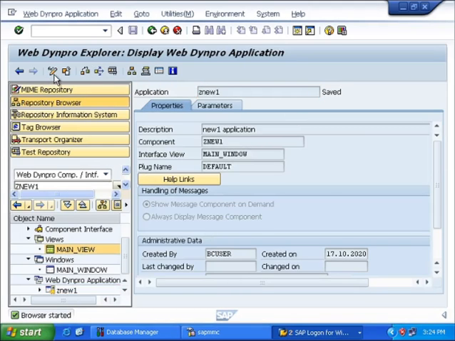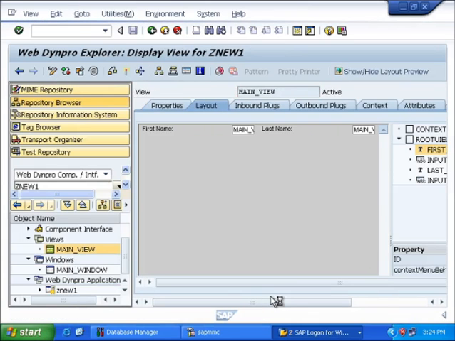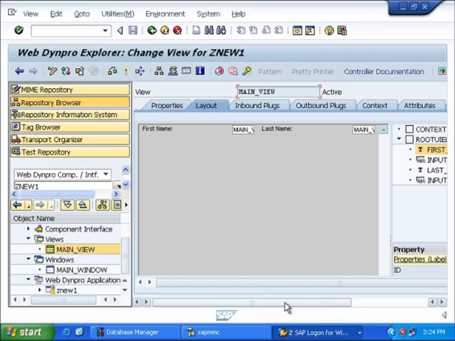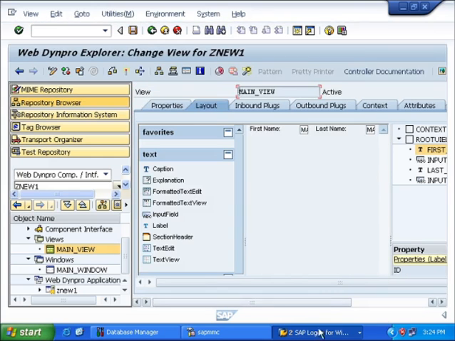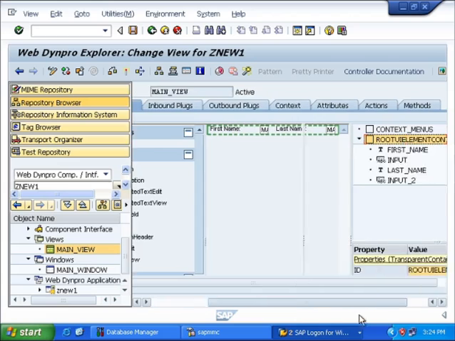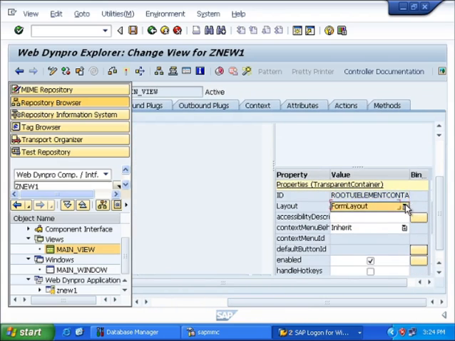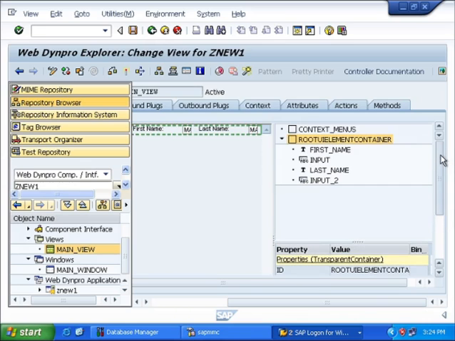So just click on it again and go to the changeable mode. Again select the root UI element. You can also just select the UI element, and you can again change the layout: flow layout, grid layout, matrix layout. So suppose if you select this grid layout, you can see it will show you some other changes like this one.